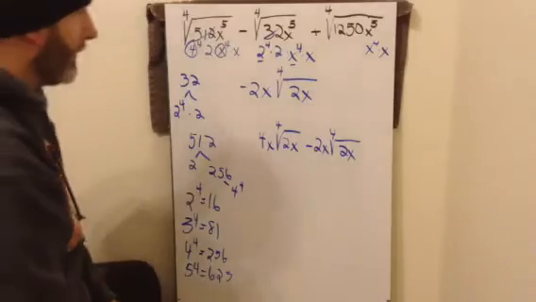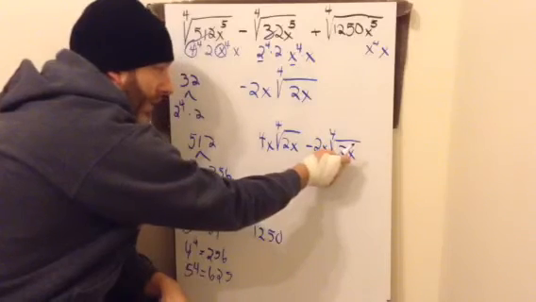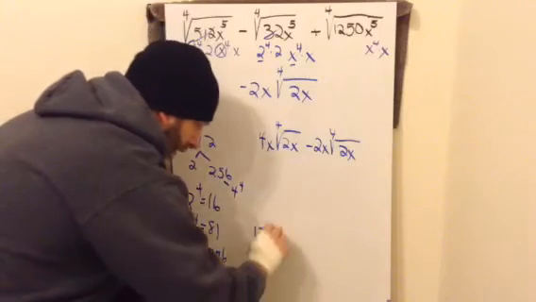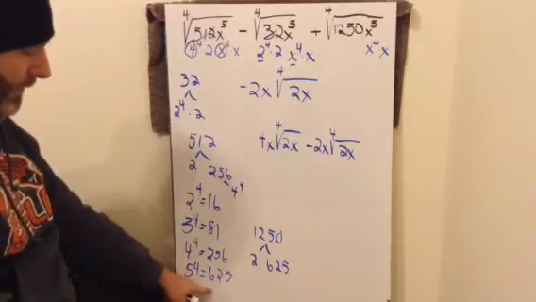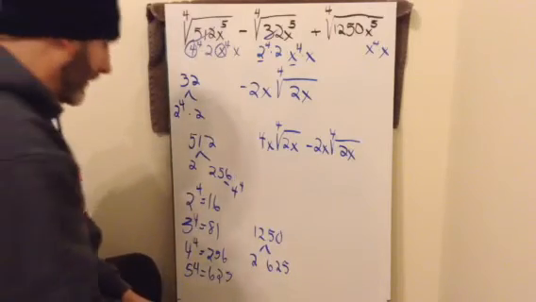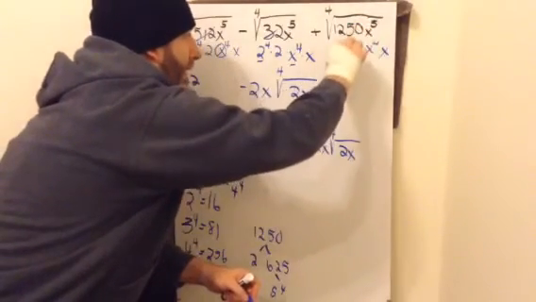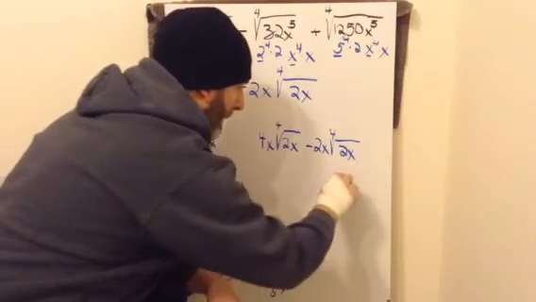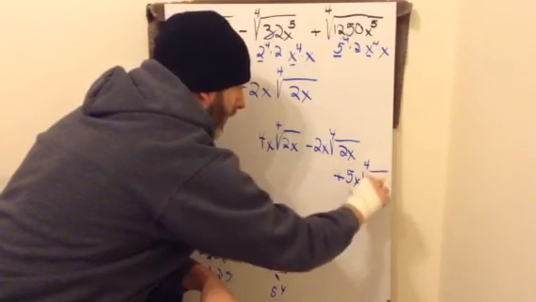Okay, I take 1250. I know that I can divide by whatever this might be, in this case 2. And maybe I recognize one of these values. 1250 divided by 2 is 625. Well, what do you know? It's 5 to the 4th. Now, if it was a number I didn't recognize, maybe I'd continue: 6 to the 4th, 7 to the 4th, 8 to the 4th. So that there is 5 to the 4th times 2. A 5 and an x come out. So I have plus 5x 4th root of 2x.